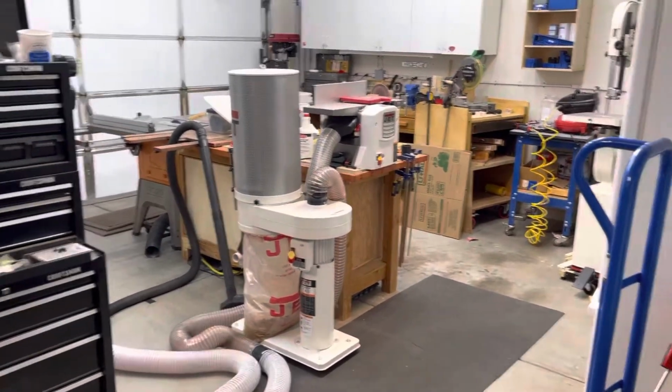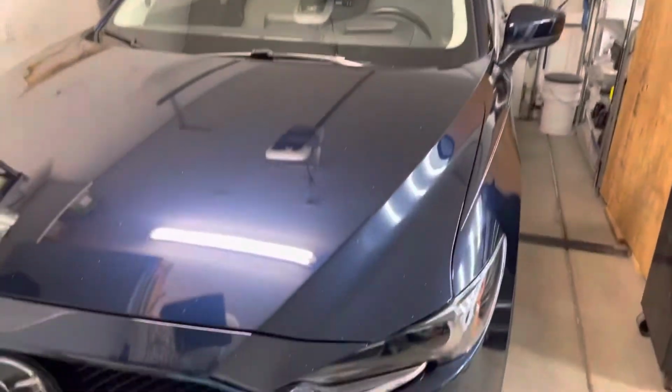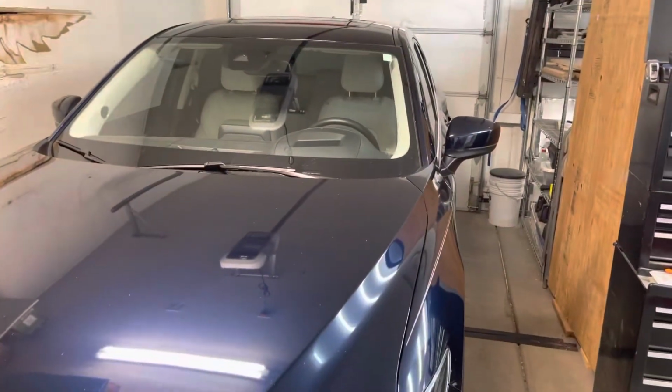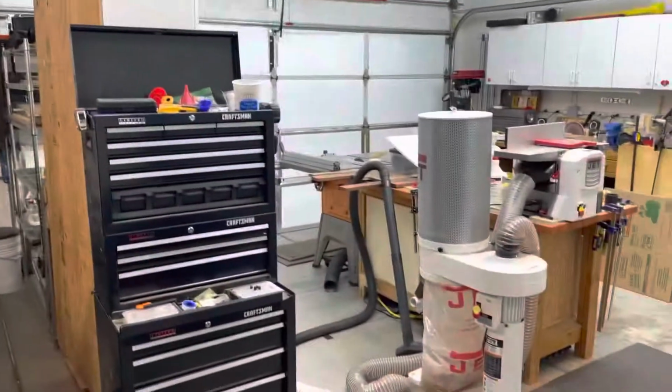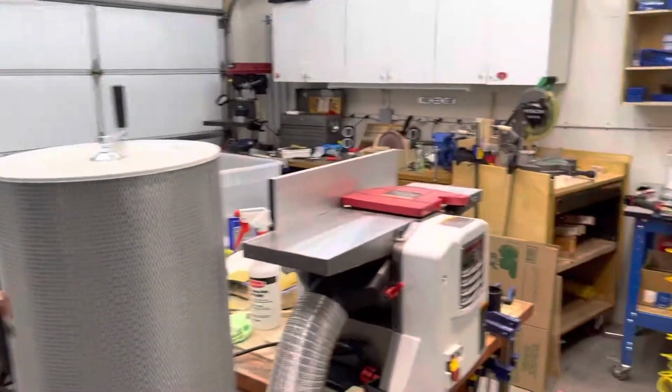Okay, here's what it looks like standing at the door into the house. So you can see our Mazda CX-5 gets its own little space. We've got a 3-car garage, and the wood shop takes up the 2-car portion of the garage. We also have a refrigerator out here.